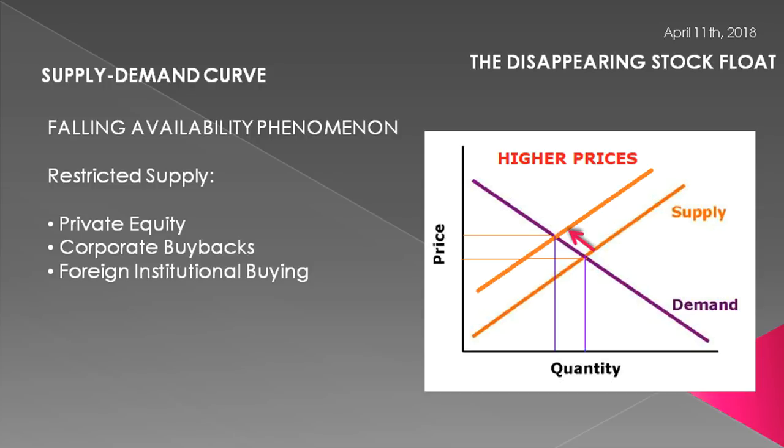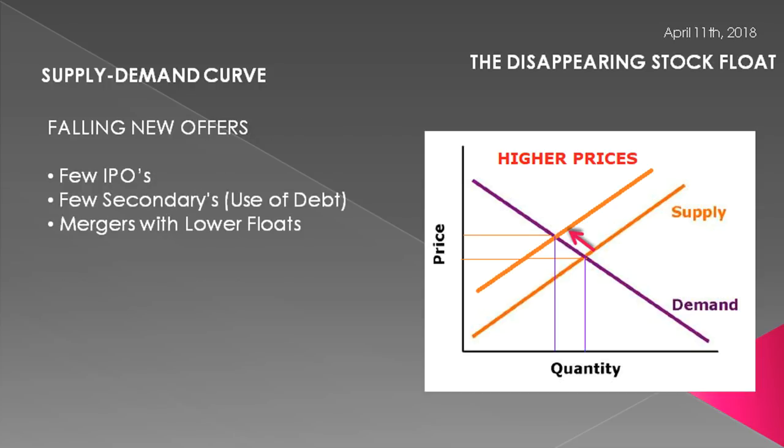We'll soon show you exactly how reduced supply occurs through private equity, buybacks and foreign buying with regards to that float-adjusted market capitalization weighting. Though I haven't got time today to talk about it, a dramatic reduction in IPOs, likely associated with the predatory Sarbanes-Oxley legislation of this era when these changes were being made, fewer secondary stock offerings as a result of corporations using bond debt instead, and increased mergers and acquisitions over the last decade have also additionally contributed to a shrinking stock float.